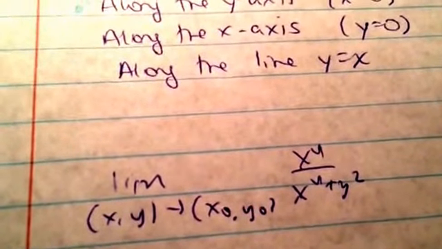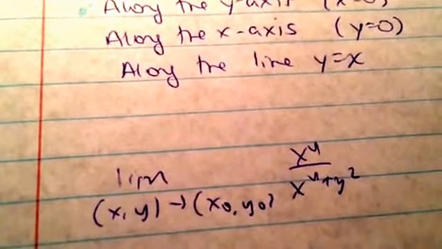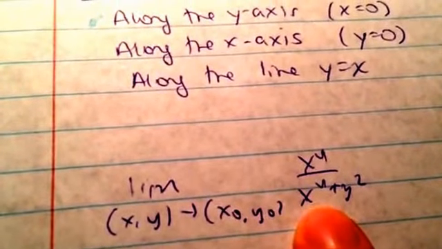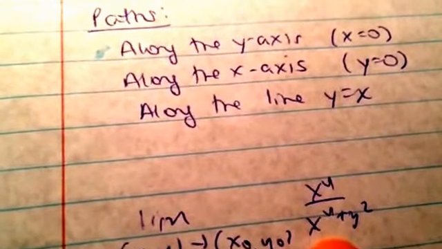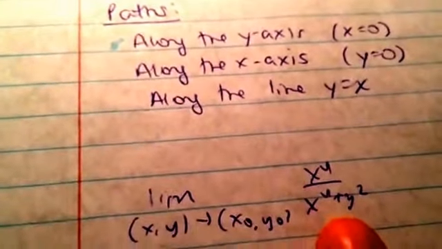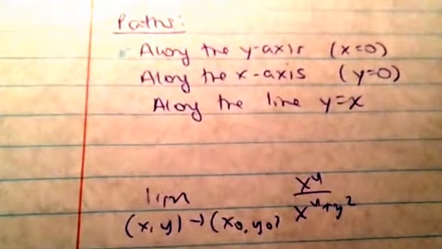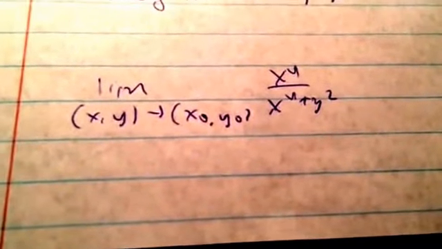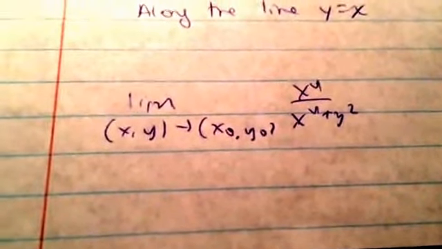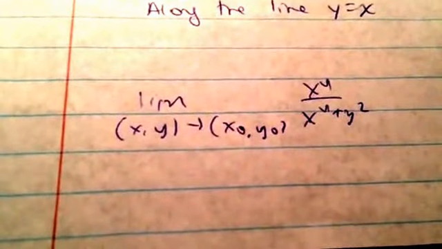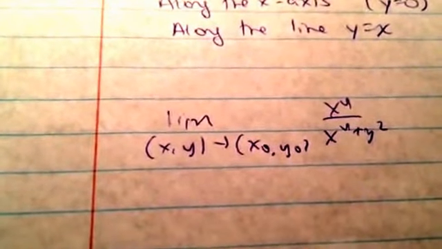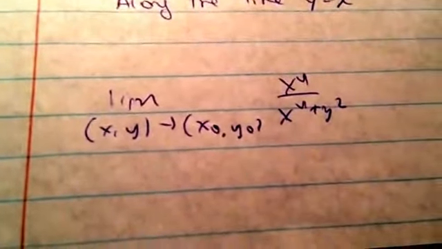So plan A, try plugging it in. Okay, you get 0 in the denominator. That doesn't work. Switch to plan B, which is algebra. Okay, you can't factor and cancel because this is the sum of squares, and it doesn't factor. They have nothing in common, so you can't do Gray's common factor factoring. So it's not going to factor. You can't do radical conjugate because there's no radicals. And so algebra doesn't work. And so if you try plugging in and it doesn't work, you switch to algebra. If you try algebra and it doesn't work, that was plan B. If plan B doesn't work, you try what I call plan C, and that is the different paths.